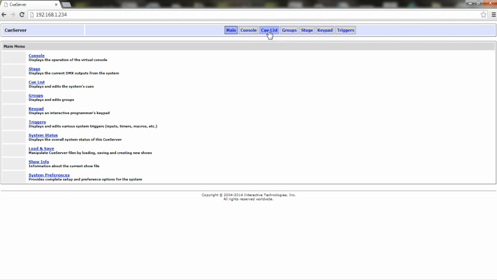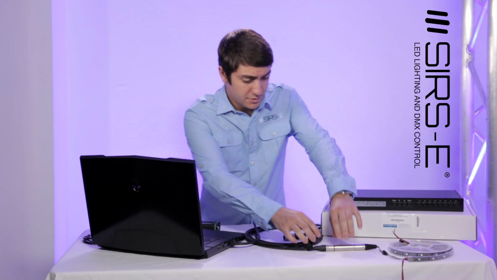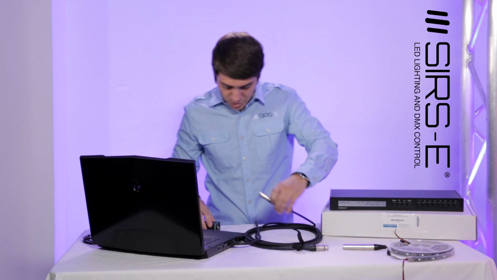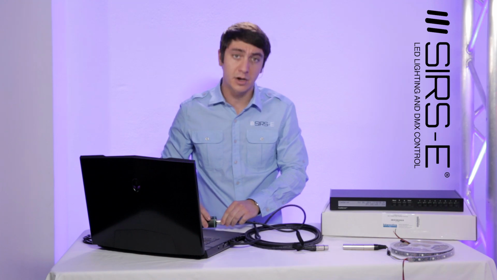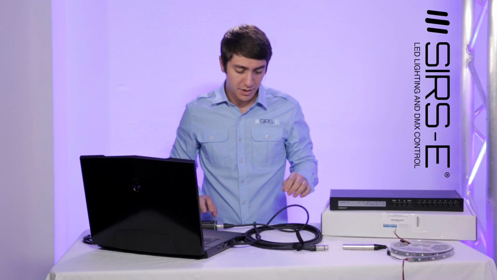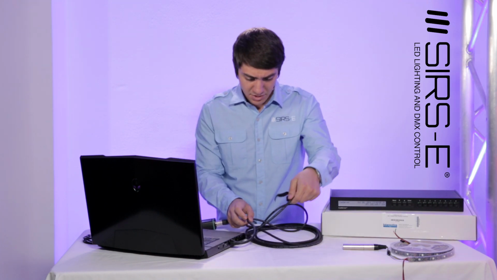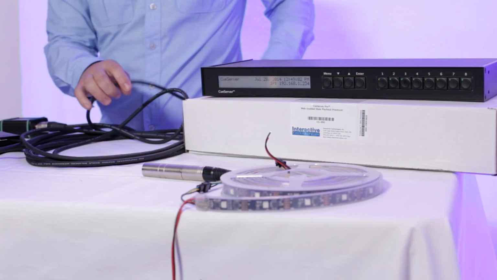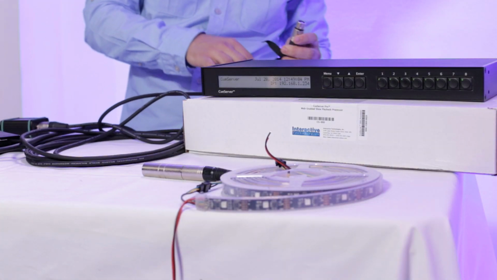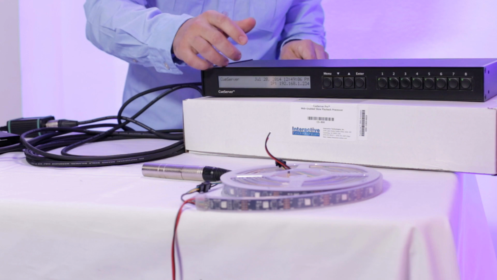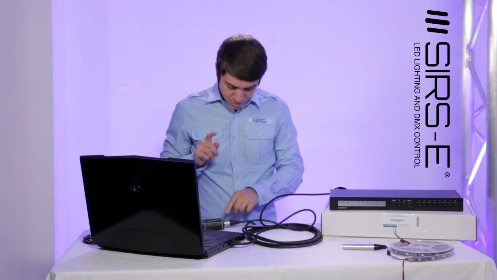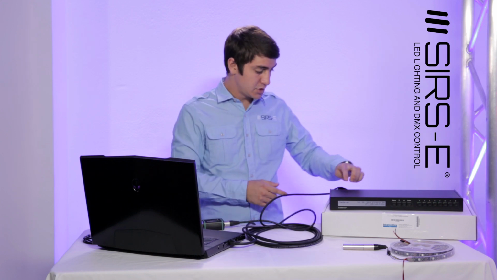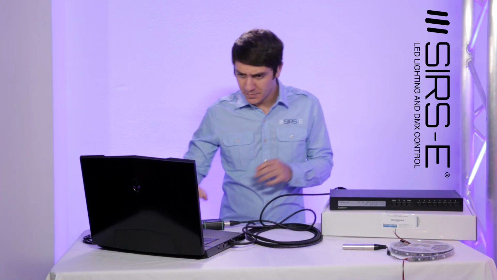So we're here on the home screen, and let's say we want to create a new cue. First of all, you have to connect your DMX cable to your DMX source, because we're going to be recording from a third-party DMX source. In this case, we are using a Matrix Neo and the Matrix software. So we're going to hook this up here, just like that. We have our DMX output here going to our DMX input on the CueServer.